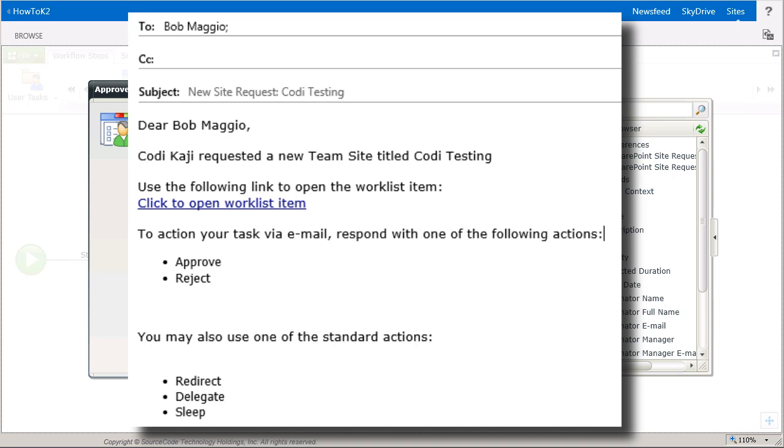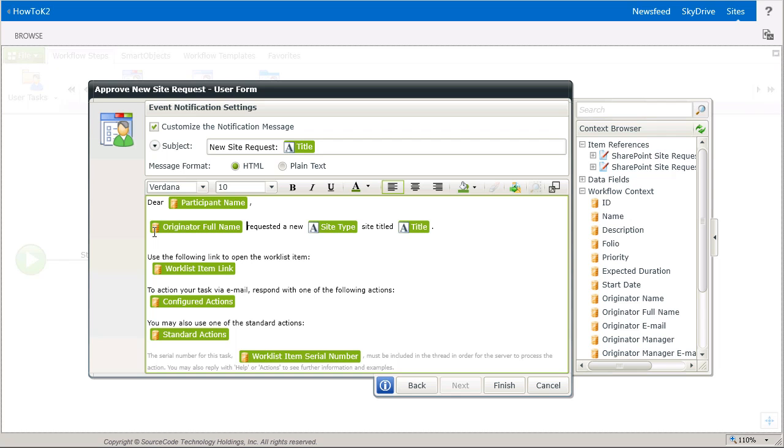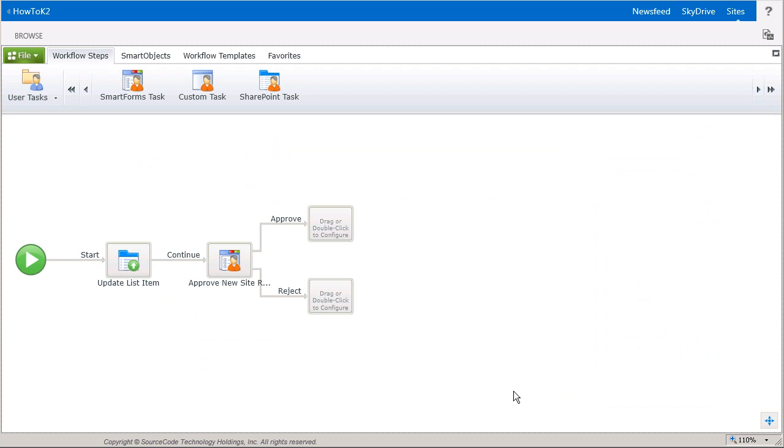Giving users enough information in an email notification is an efficient way to let users complete their K2 tasks offline or in mobile situations, or without having to open a user interface. You don't always have to enable your workflow in this fashion because in some regulatory situations, you may need to require a user to open a form no matter what, and review information before actioning the task.